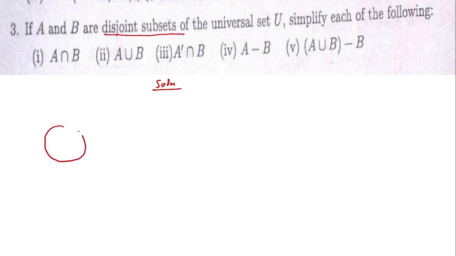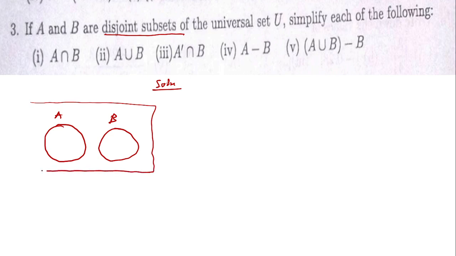So you have set A there, you also have set B. These two sets are not meeting at any particular point. And these sets are in the universal set, which is this set which I'm drawing right now. So this is your universal set. After you analyze this particular information, you can now go further and look at the solution for what you have been asked.